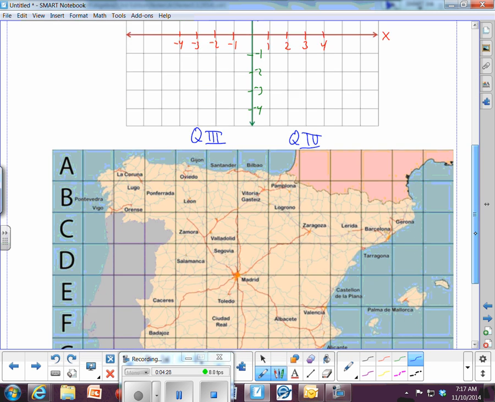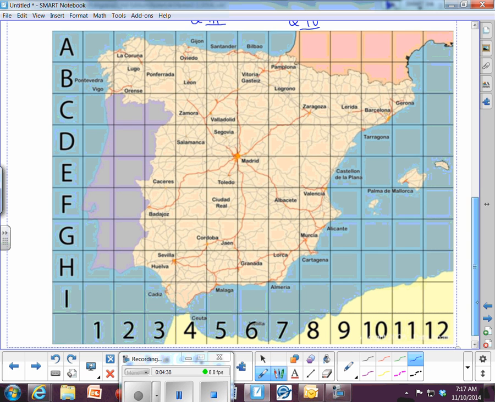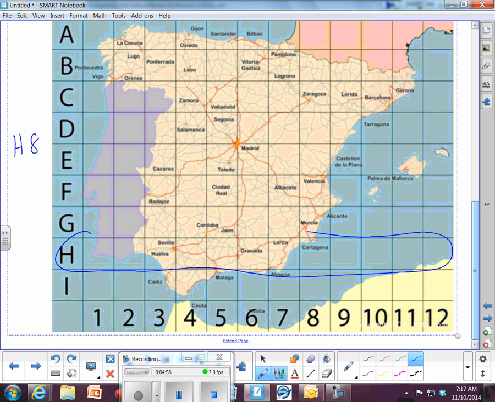All right, down below is also a coordinate system. You'll find this on maps, and you can see here we have a map of Spain. And when I was in the Navy, I was in the Mediterranean, my last med cruise, and we went to Cartagena, Spain. And you might say, where in the world is Cartagena? Well, it's not so hard if I tell you the coordinates. So if you go to H8. And so with coordinates, you should say, I'm going down the H row, and I'm going in the 8 row. And where do they intersect? Right there at Cartagena.